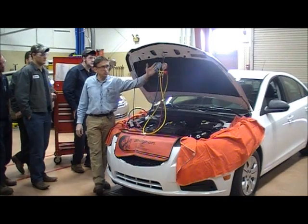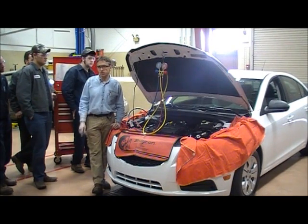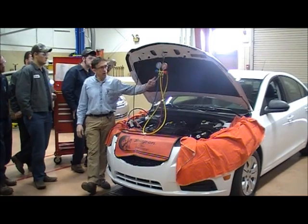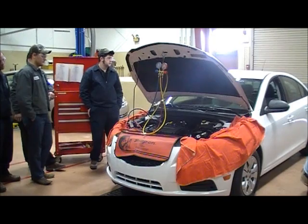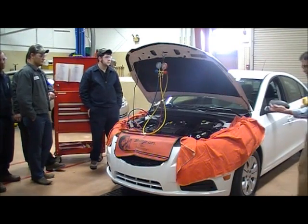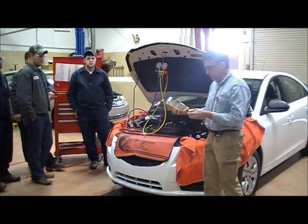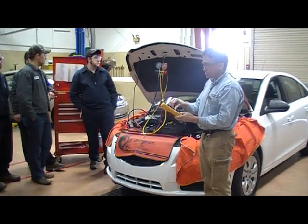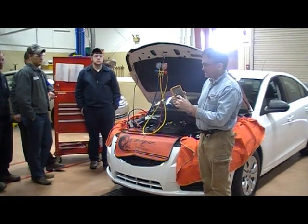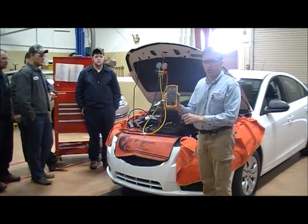The next thing I want to do is start the vehicle, turn the AC to high, turn the blower on high, and let the system run for a couple of minutes. After a couple of minutes, I'll monitor pressures and check the duct temperature. The temperature probe has a brown lead that plugs into the bolt-on slot on your meter — there's a plus and a minus, so make sure you plug it in the right location. Turn the meter to millivolts and hit the gallo button, and then it's reading temperature.